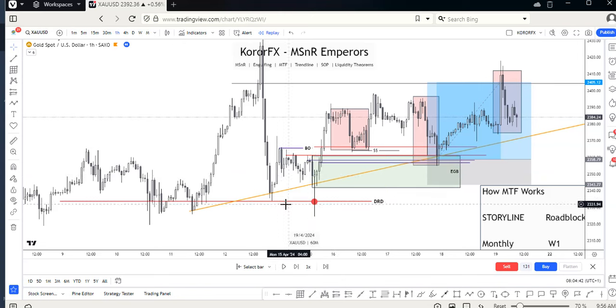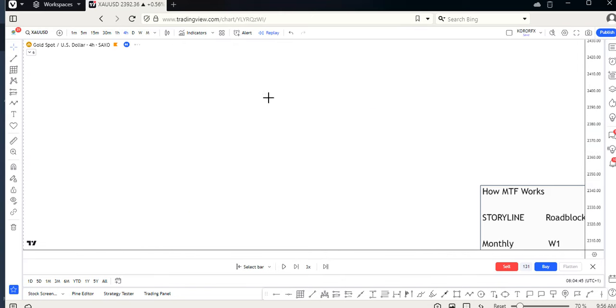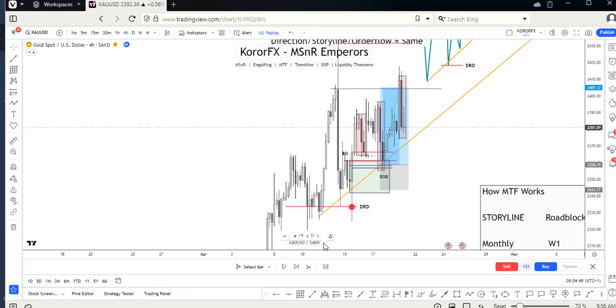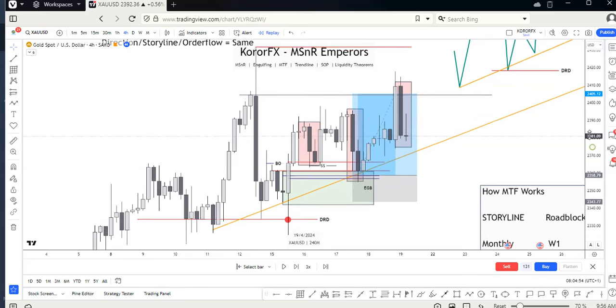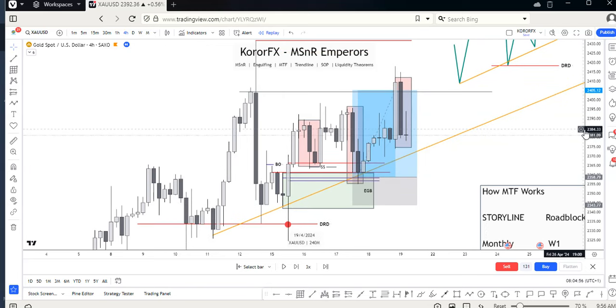For example, when we go to H4, there is a breakout, right? Price breaks only two zones. We have to understand two zones are always broken. One zone is a clean area, there is no more volume. Are you getting it? One zone is a clear area and the other zone is full of orders.